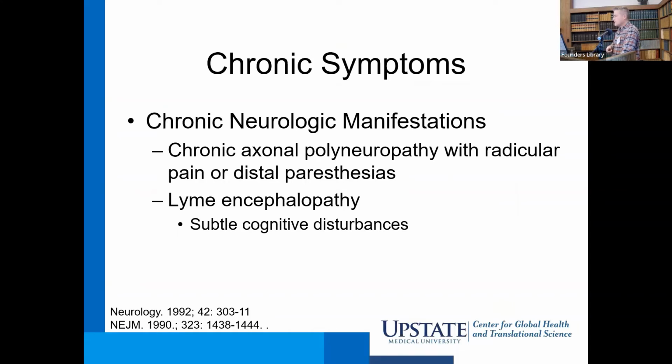But this is probably the most difficult group of patients for me to treat because there's not a lot of data to help direct, and I haven't seen anything definitively that helps. I've tried long courses of IV antibiotics. I've tried things like combination antibiotics for these patients with daptomycin, ceftriaxone, and doxycycline because of some limited data coming out of Johns Hopkins, but it's very hit or miss. I had one person who said that they felt great and then they never came back and they were doing wonderful. And most of my patients don't really have a response.